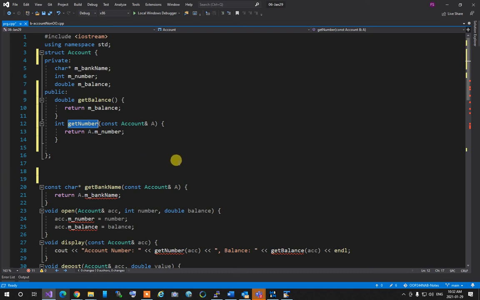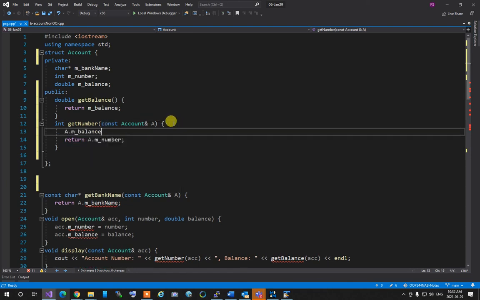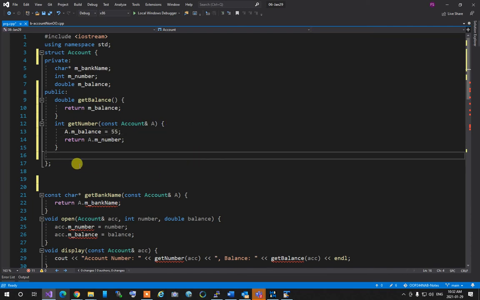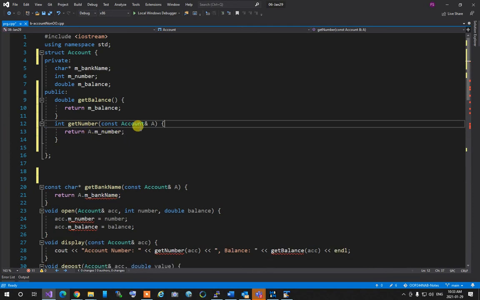That's why I don't like those buzzwords before we understand the concept. When I say this is a mutator, the other one's a query, and everybody's got to go, what the hell is going on? I don't want that. I want us to understand that when my logic says get number, you're supposed to get number, not change number. That's why I am saving myself from my worst enemy, that is me. Therefore, I make it a constant. So by mistake, I cannot change it over here and say a.balance is 55. If I do that, it's going to tell me, hey, you can't. Why? Because expression must be a modifiable value. You cannot change it. It was constant. So we made that constant so we cannot change the a. Are we okay with this?